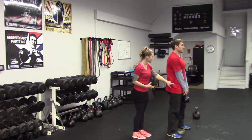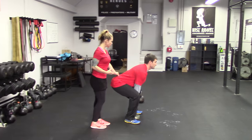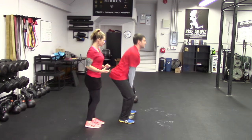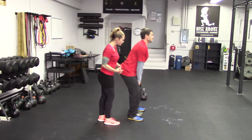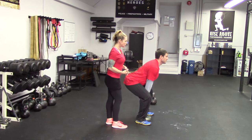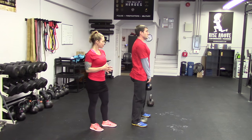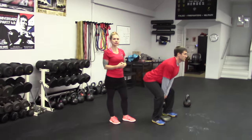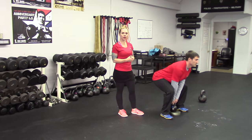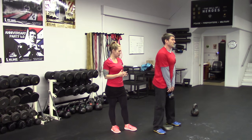Pulling back through the hips, long spine, sitting back towards the heels. And again, returning, pulling back — the knees are staying back up high in the shoelaces. You're just going to grease the groove of the deadlift position here until they're ready to go into a higher weight or they have the mobility and flexibility to get a little bit lower. I do this with almost all of my clients.